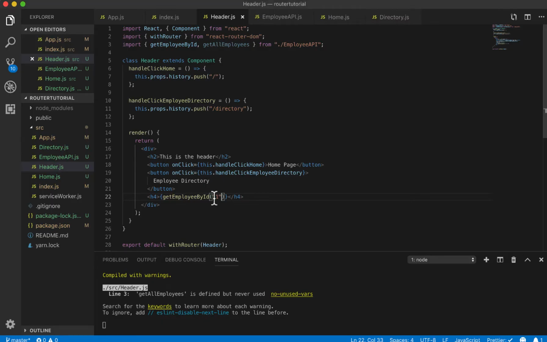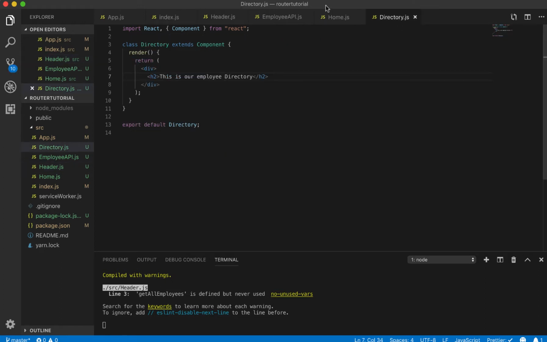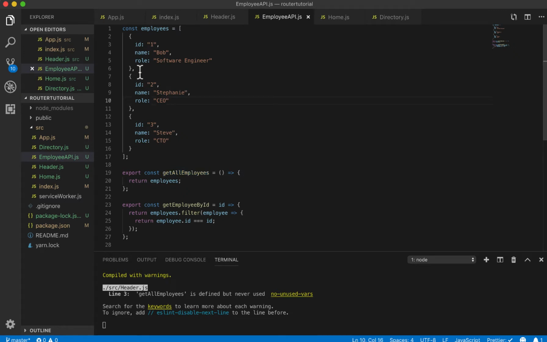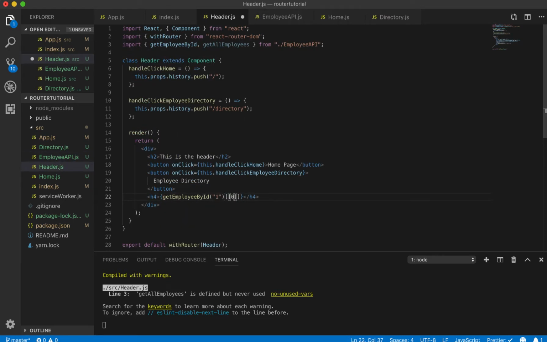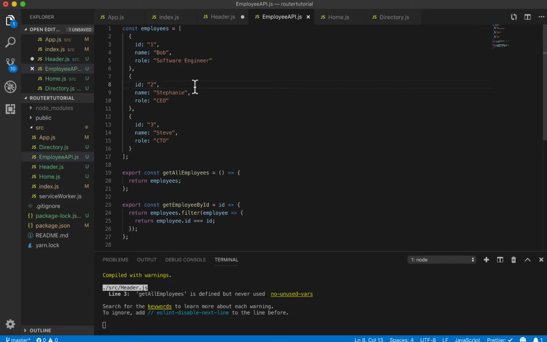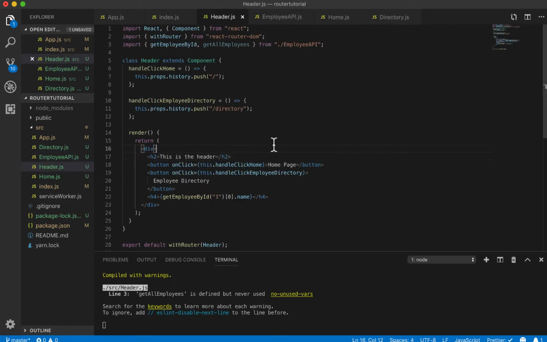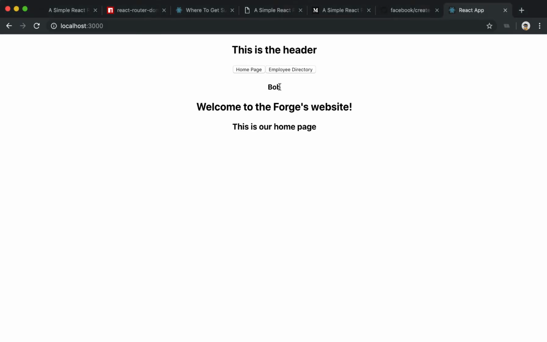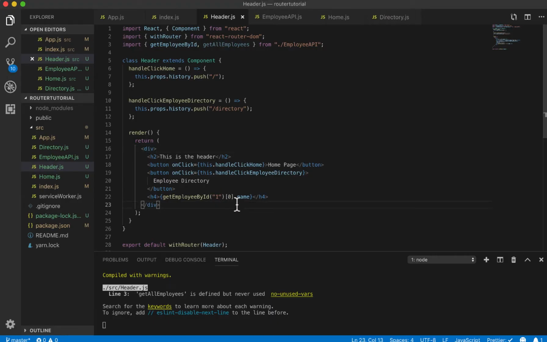So we actually have to get a specific element from this array that we've gotten. Now, remember, it returns an array, and the array that it returns contains a single or zero dictionaries inside of it. So we want the first element, and of that element, we want the name. So we're going to just display the name of the first employee just to make sure everything's working. And that name is Bob. So it should display Bob when we save this. And we come back here, and Bob's name is displayed. And there we go. So we've tested how this works.